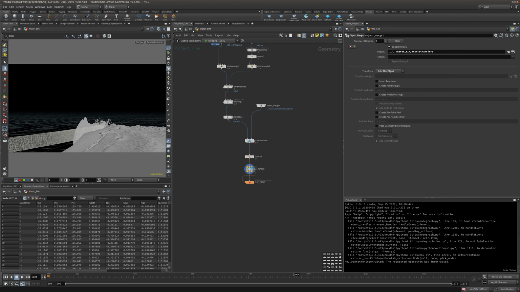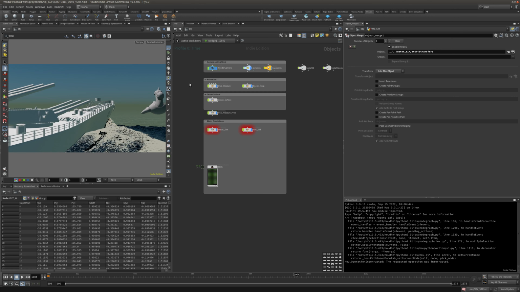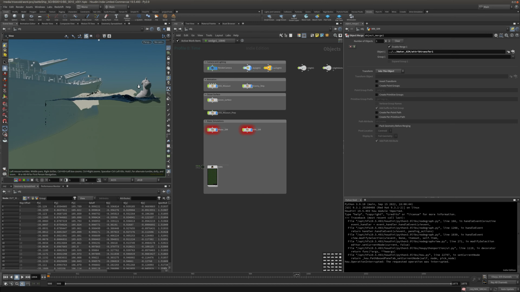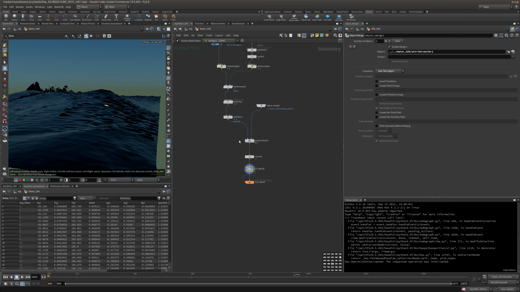Okay, so if we go here and turn on our lights, I guess. Right, this is our water, and it kind of is jumping out now because we are not visualizing the step before.